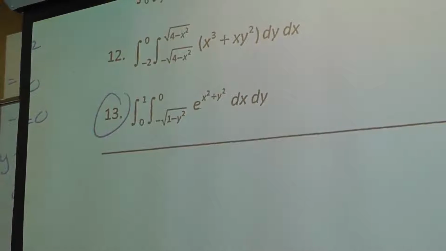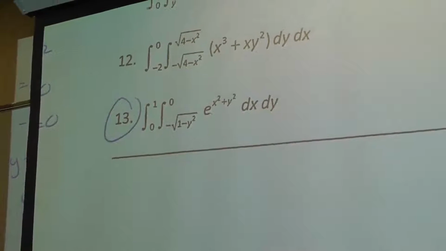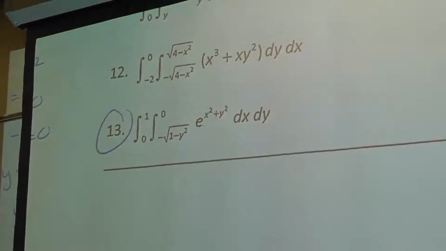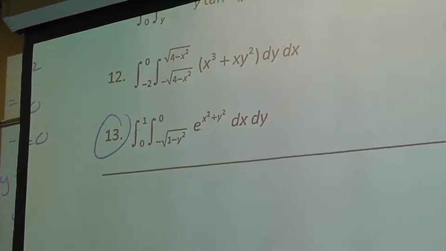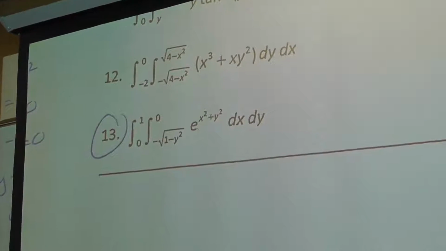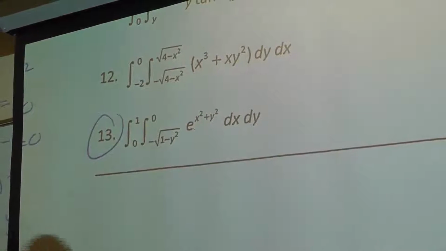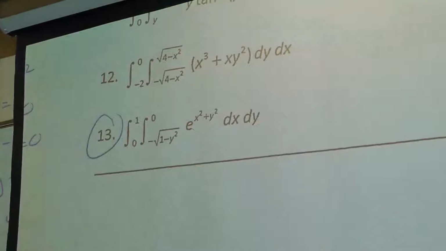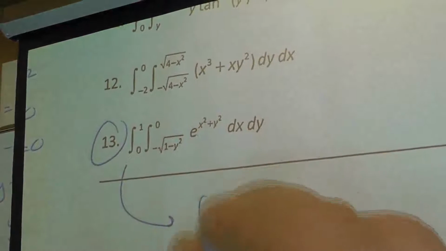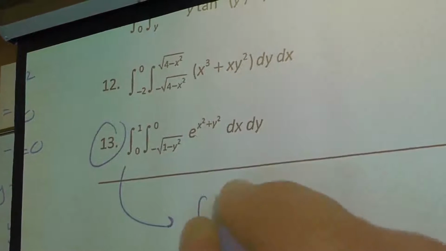0 to 1. 0 for y to 1 for y. So y begins at 0 and ends at 1. So you really only have that quarter of the circle. It should be the second quadrant chunk of a circle of radius 1, which translates to what polar limits? R goes from 0 to 1. Theta goes from pi over 2 to pi. So this should become 0 to 1 for r, pi over 2 to pi.